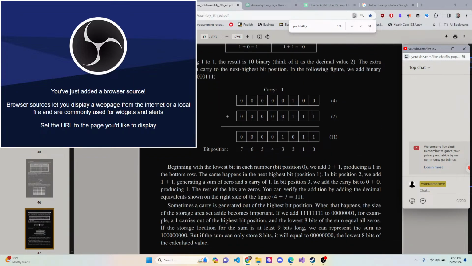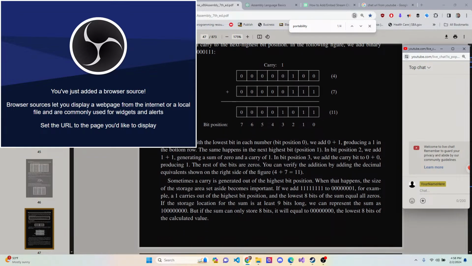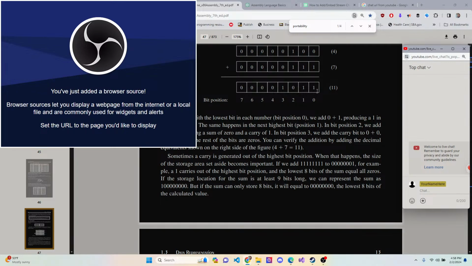Yes, so that's what we get. 1 plus 1 is 2, which is 0, and the 1 comes down, so 1, 0, 0, 0. Look at that, I was right. And then this would be 2 to the 0, so that's 1, 2 to the 1, which is 2. So add those together and you get 3. That's a 0. And the 2's, that's 3. So 2 to the 3: 2, 4, 8. 8 plus 3, 11. That's why you get 11.